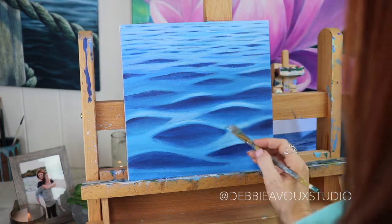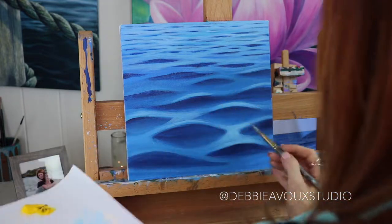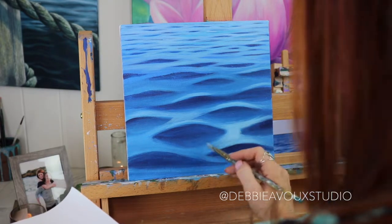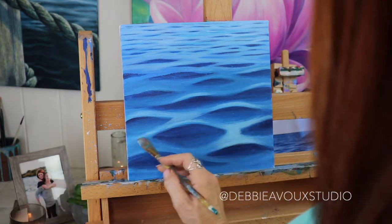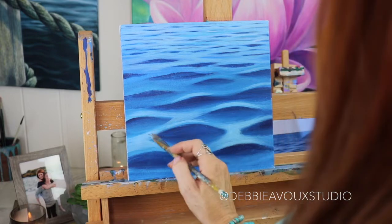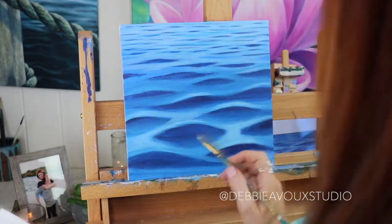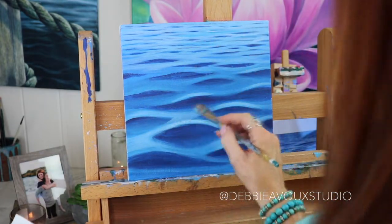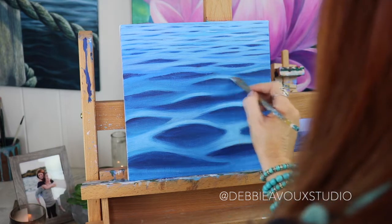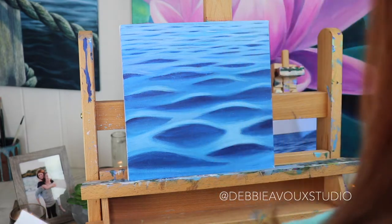And my paint is so watered down that I can blend it pretty easily. Just very light brush strokes will help you blend. Barely touch the canvas, just feathering that brush will help fade it out. Sometimes using a finger to blend a little helps too. Just do little bits at a time, then it won't get as overwhelming. Let's do little bits here, right along the tops, those dark spots.